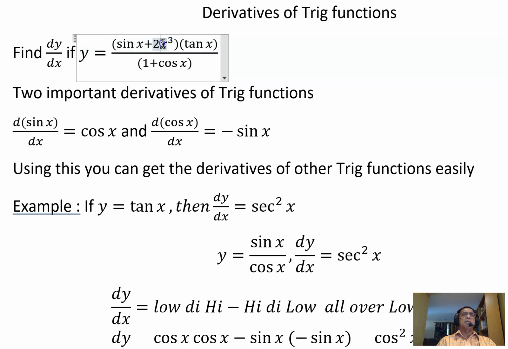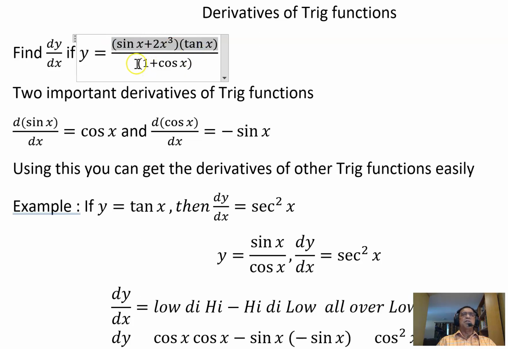So far we have done the power rule, so we can take care of this. And we know the constant multiple rule, we can take care of that. And we know the sum rule, so we can take care of the sum, but we don't know how to find the derivative of sin x. If we knew that, we could have taken care of this whole thing. And because we know the product rule, we could have taken care of the entire top part if we knew the derivative of tangent x.